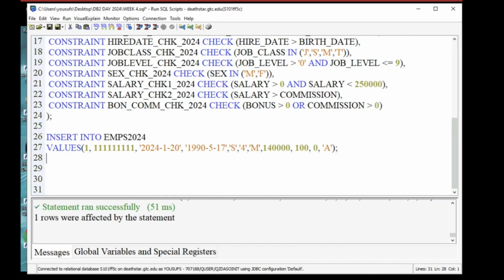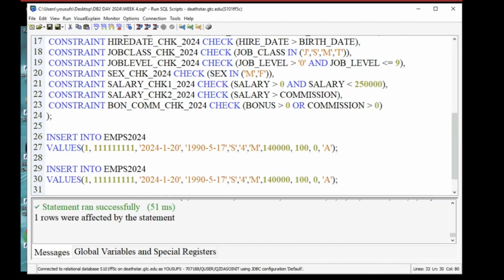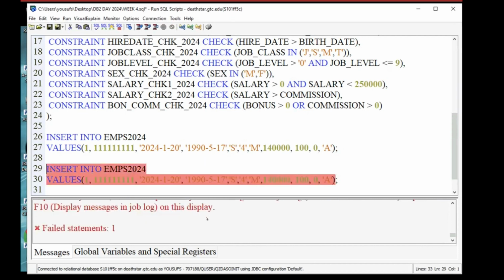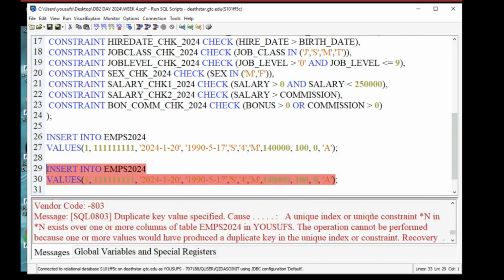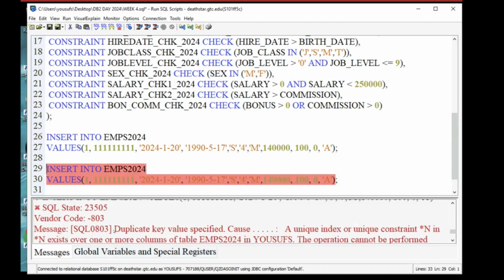And paste it. And this is where we will begin to make errors and check to see which constraints are kicking in. So if I rerun this query as it is, will this work? No. Why not? You got a primary key. Let's run it just so that everybody can see what error is generated at the top. It says duplicate key value specified. So that's where the problem was.